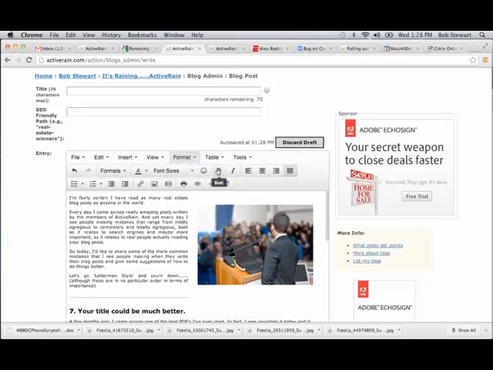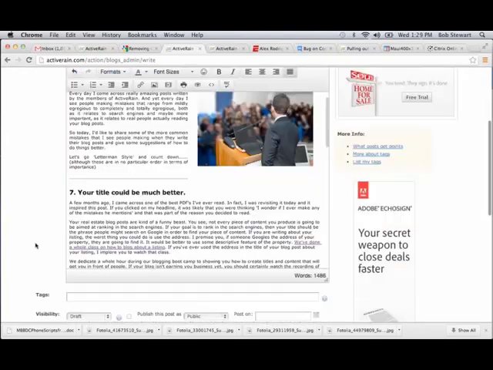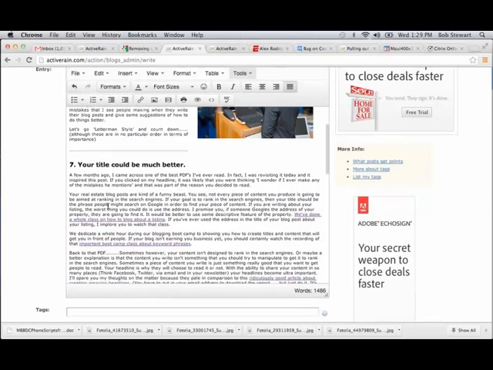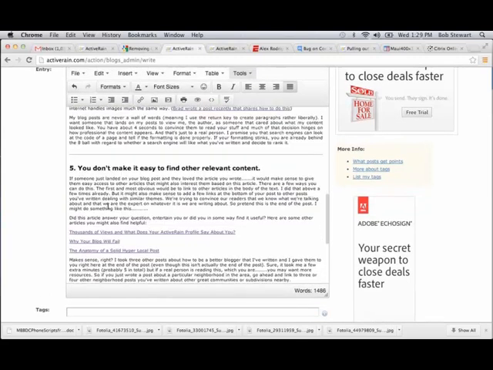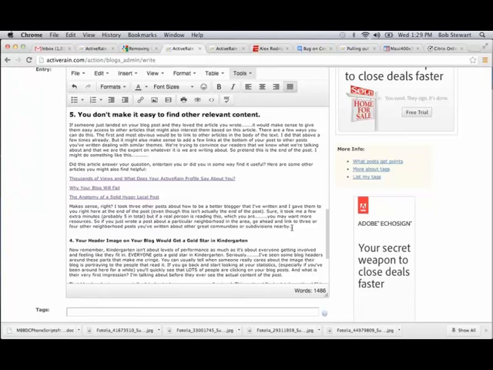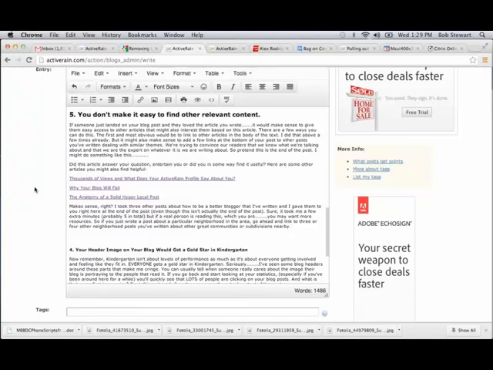So again, a lot of this stuff up here is just duplicates of the things you already see on the page down here. Tables, this is interesting, and we learned a bunch, myself and the audience, earlier as it relates to using tables. So let's come in here, and I want to show you how the tables thing works. I'm going to give myself some good white space in here, and I'm going to come down here and say I want to insert a table into ActiveRain.